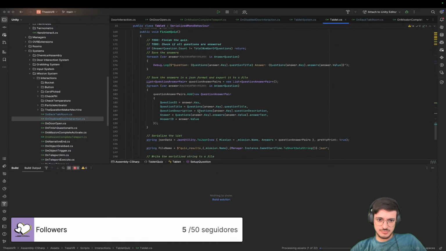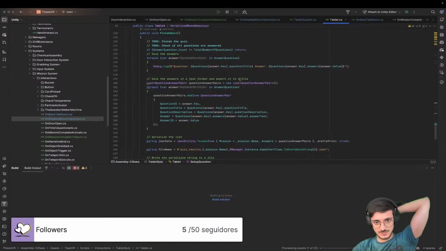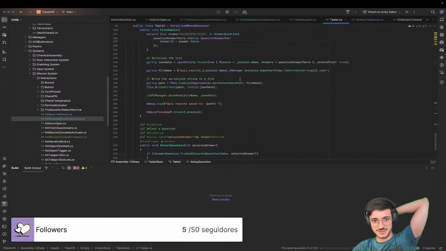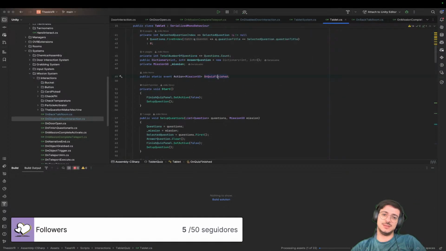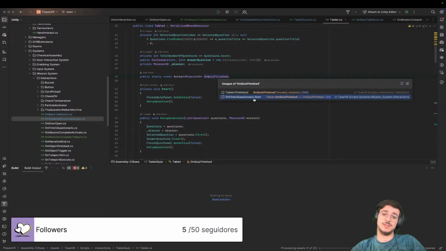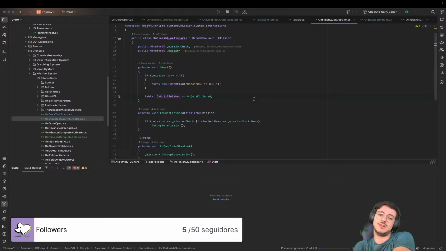So, previous finish quiz. What does the finish quiz do? It creates a JSON utility, parses, and on quiz finish. What does this do? On finish questionnaire, and on quiz finished. It will trigger, so it checks the mission name. Oh, this should be end, right?